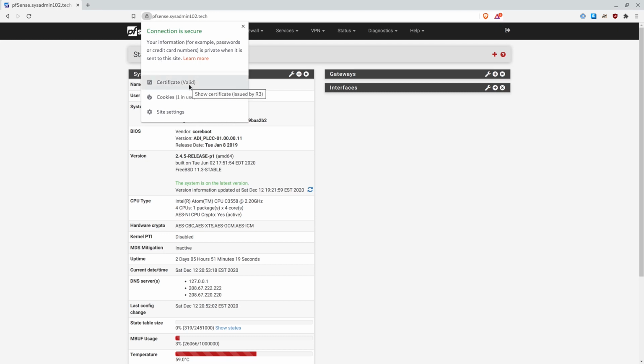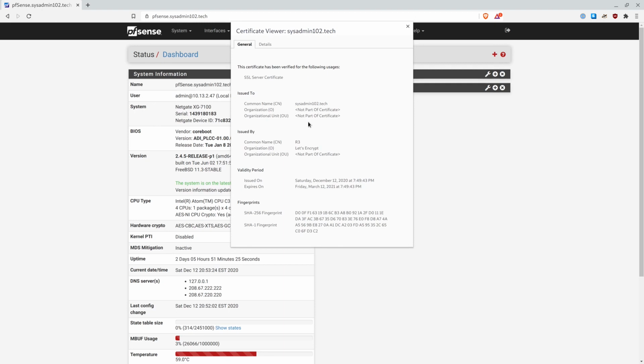If you click on it, you'll see it's issued to sysadmin102.tech, issued by Let's Encrypt, issued today, and expires 3 months from now.